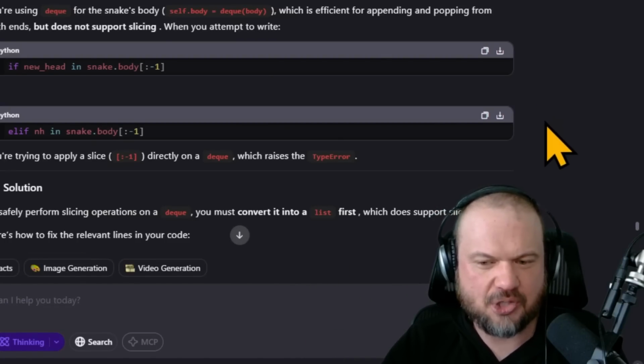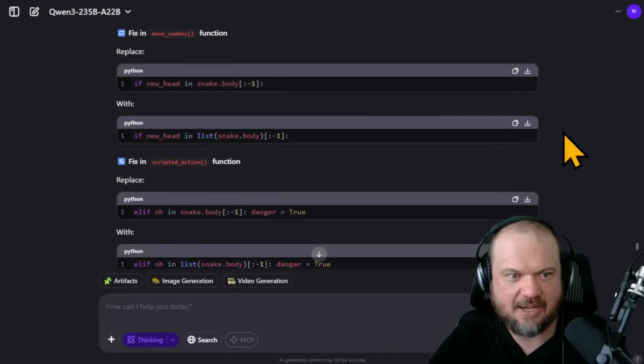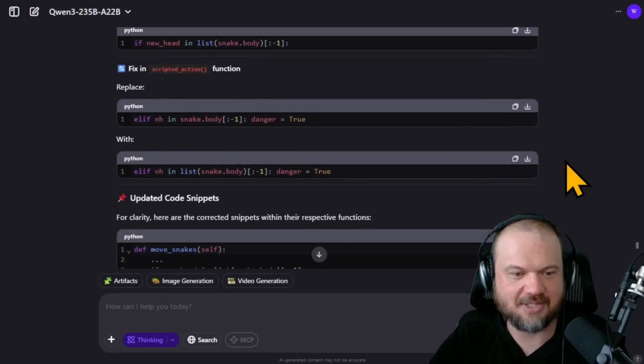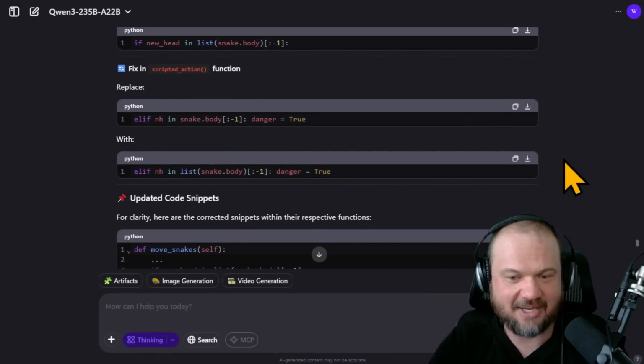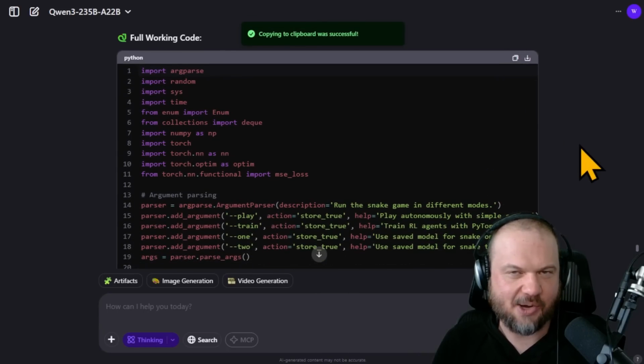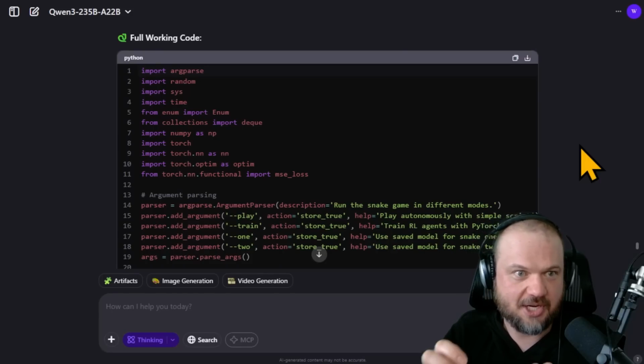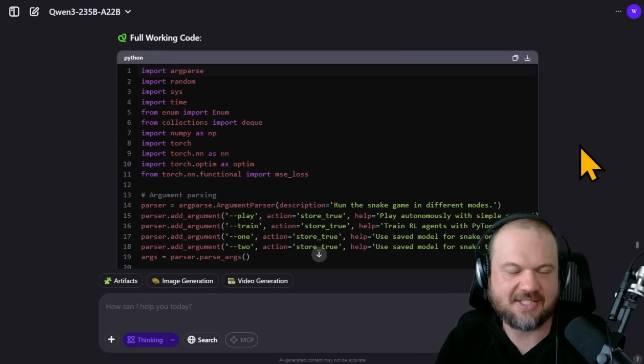Now, yeah, that burns through more tokens. But the point is, at this point, we're really testing the model's ability to troubleshoot its own problems, not my abilities to troubleshoot the code that it wrote, right? That's why I usually don't even look at the code, because it might have a simple fix where I'm like, oh, you need to change this. But usually I try not to do that and see, is it capable of doing it completely on its own?